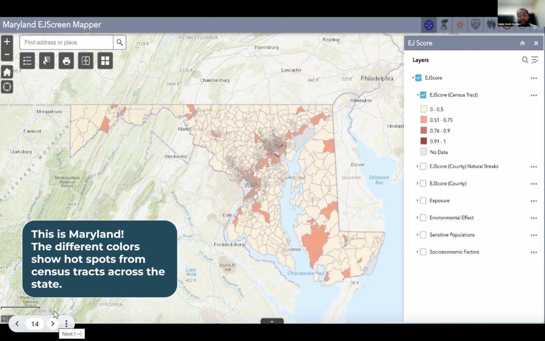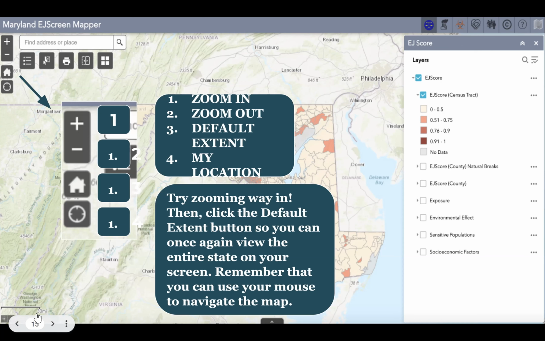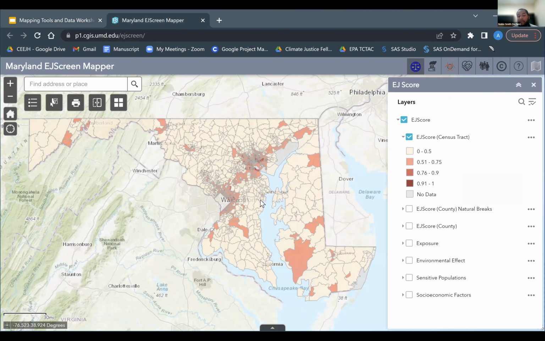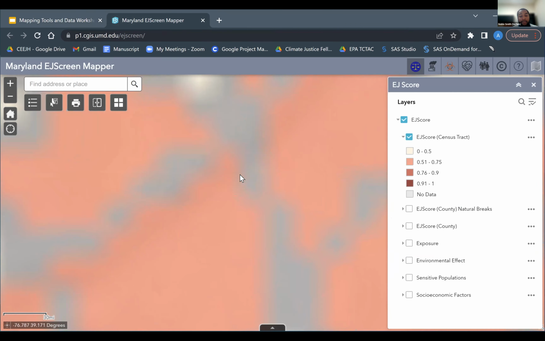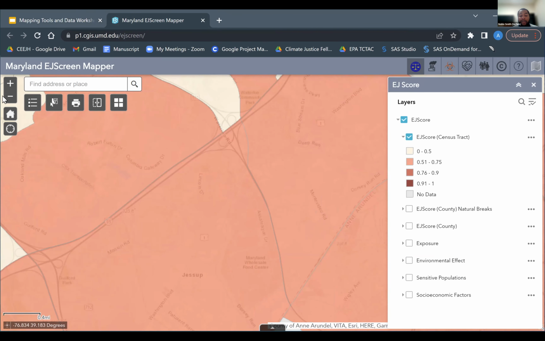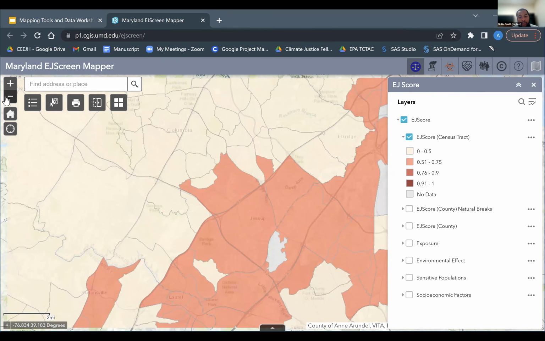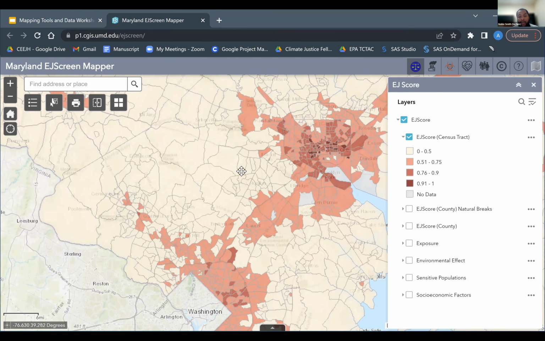Can you click the next slide, Ariel? All right, and then this is just a little bit on the functionality side of it all. You're able to zoom in, zoom out. If you want to have the mapping tool zoom in on your exact location, we have that feature as well. But this is more if you just want to use the tool to play around. So yeah, you can accomplish a pretty sizable zoom.